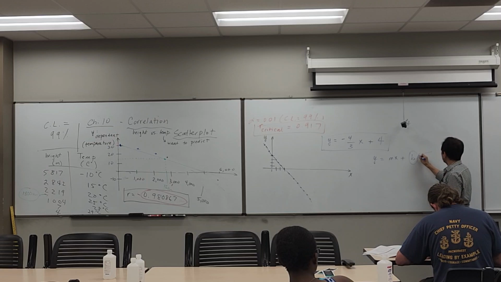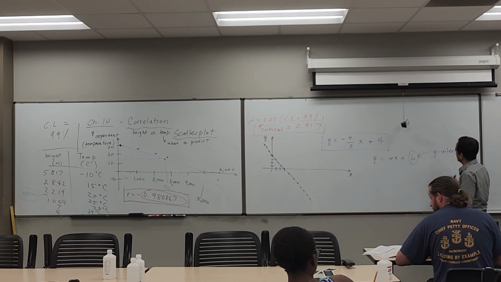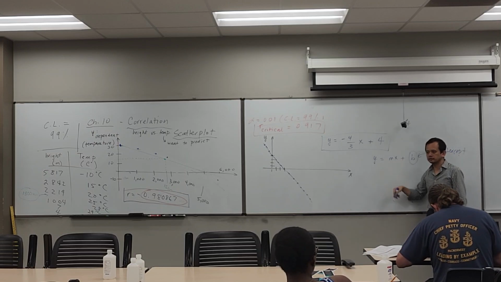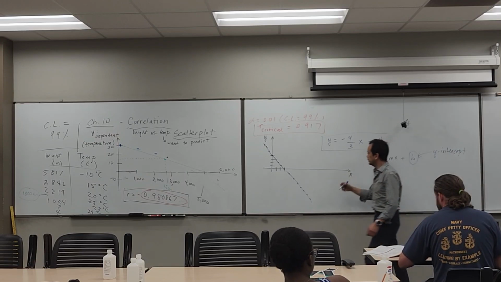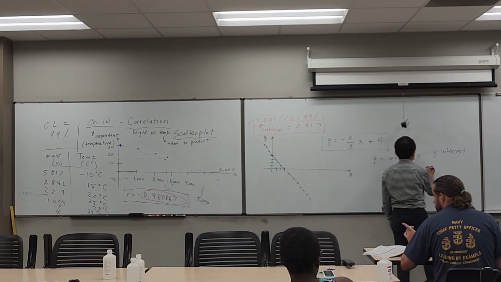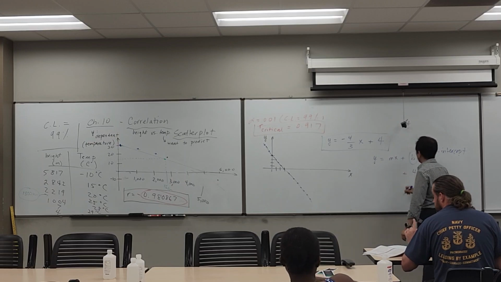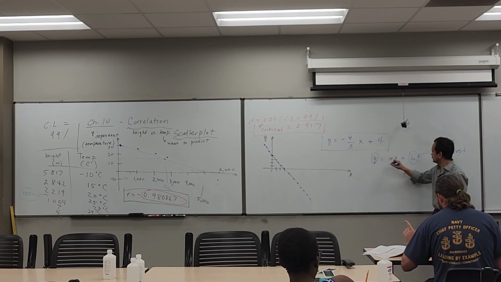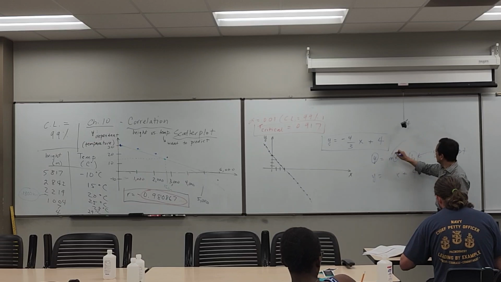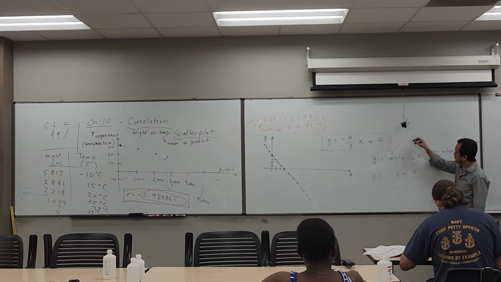B is what we call the y-intercept. For the line, the y-intercept is where the line crosses the y-axis. So it turns out here, this line crosses the y-axis at y equals 4, so that would be the y-intercept here. X and y are again free variables representing points that are actually on the line. And then the only remaining constant is m here. M represents the slope.